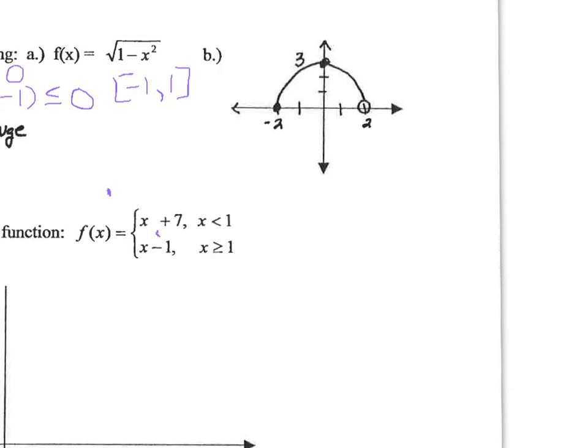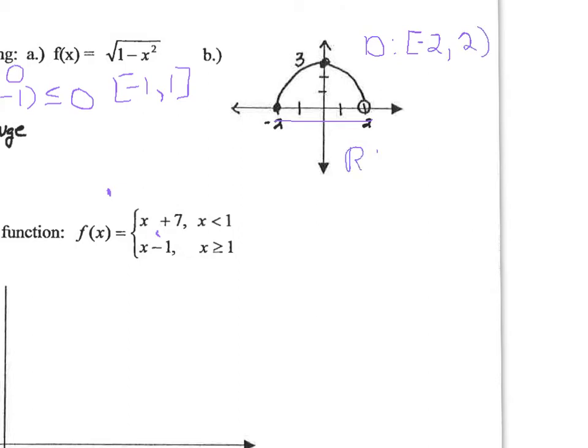For part B, we want to find the domain and range, and we need to just look at the graph and be able to tell. So we can see that the x values are in between -2 and 2, except the x values come really close to 2, but they don't include it. So the domain for this graph would be -2 with a bracket and then a 2 with a parenthesis.